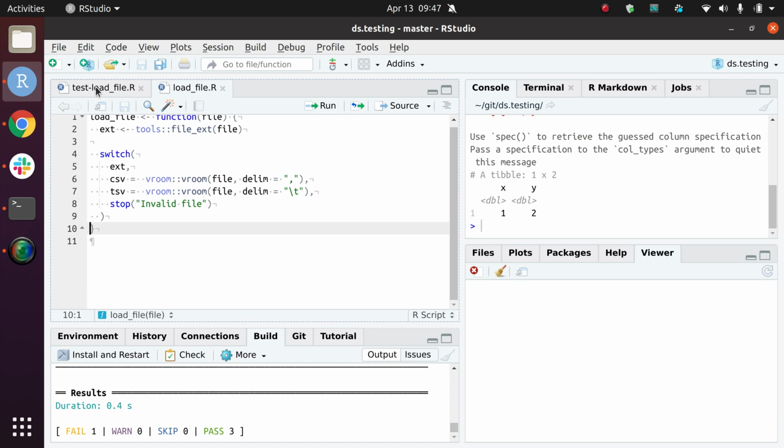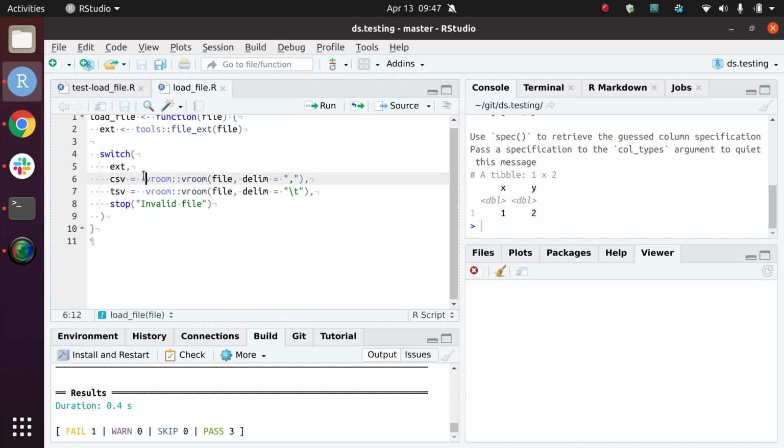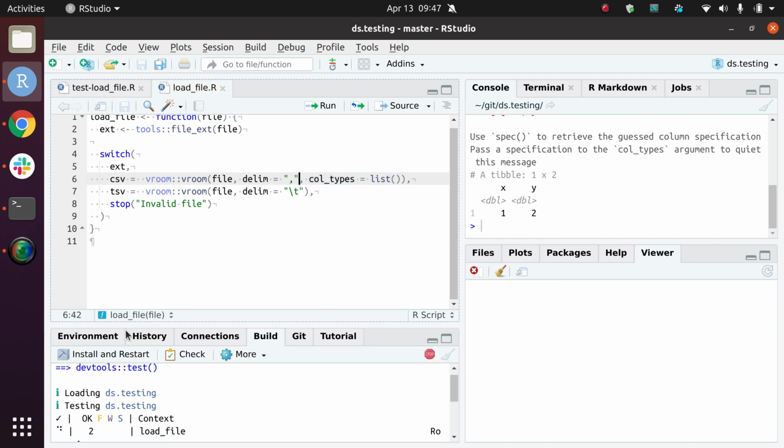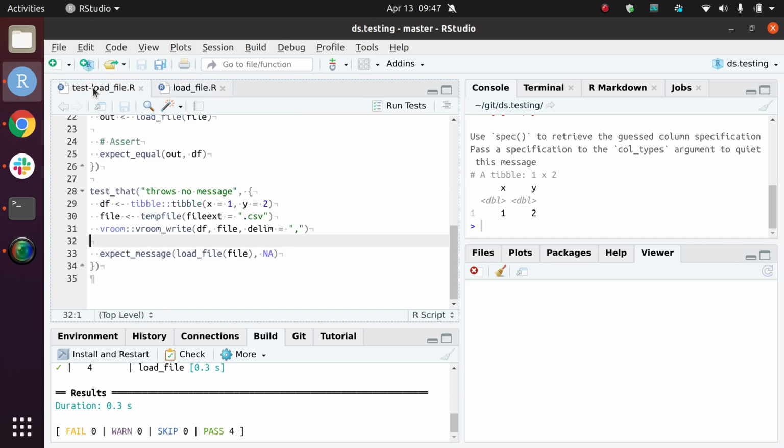So what did we read there? A CSV file. So we could suppress messages, and that would be very aggressive because it could remove every message. So instead, what I'm going to do is another way of suppressing the message, which is col_types. If you do col_types = list(), that will remove the message. So I will run the test to confirm that they pass now, and they do. I could implement it here, but that's illegal in the test-driven development approach. First, you have to implement it here, right?